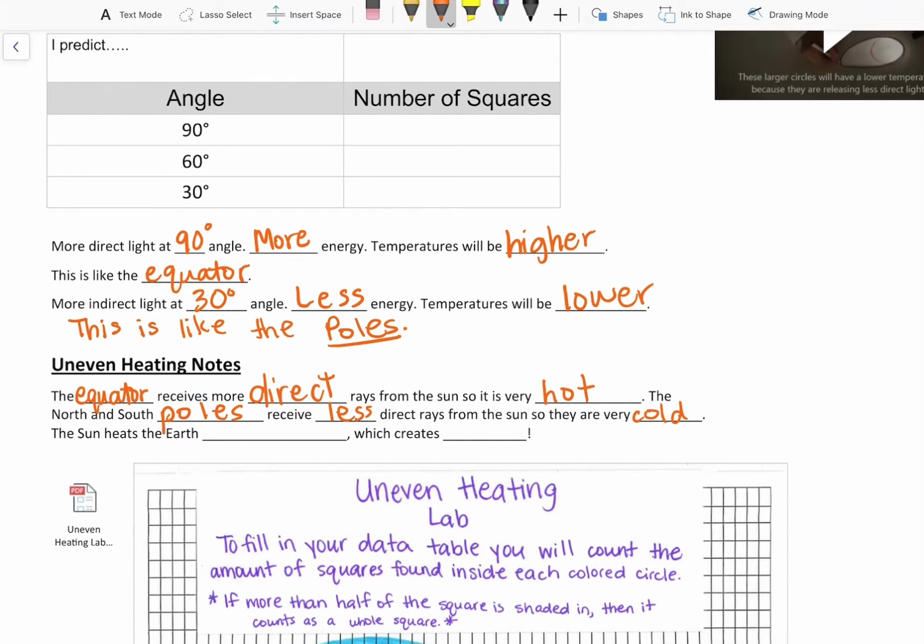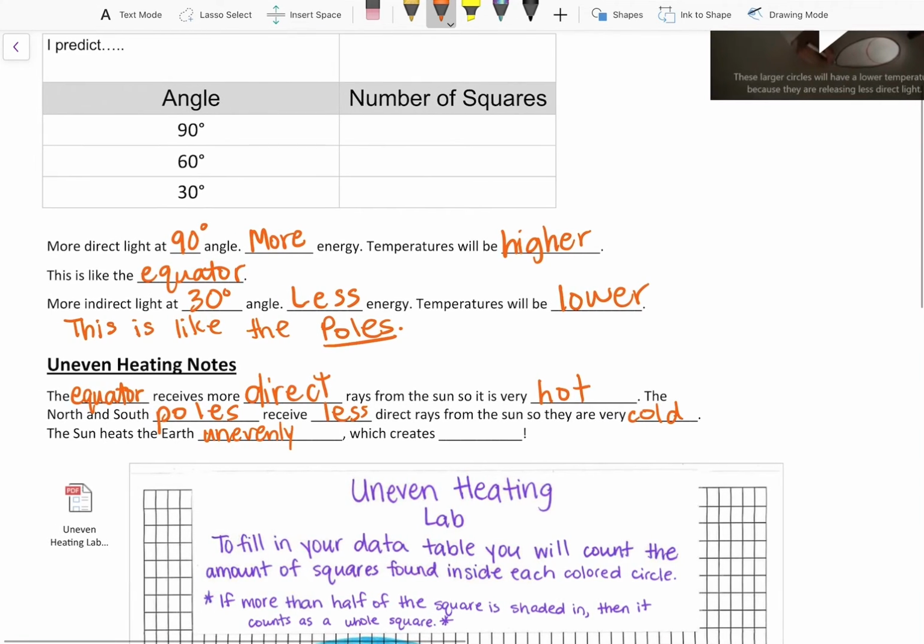The sun heats the earth unevenly, which creates wind. And so Tuesday, you all had those conclusion questions where we talked about what creates wind. Remember, the fact that you have two different temperatures meeting each other, so it could be something like 80 degrees and 100 degrees, or 50 and 80 degrees. Doesn't matter the difference between the two numbers. If they are different, you will have wind. Sometimes it's strong wind, sometimes it's barely even there, but you always have wind.